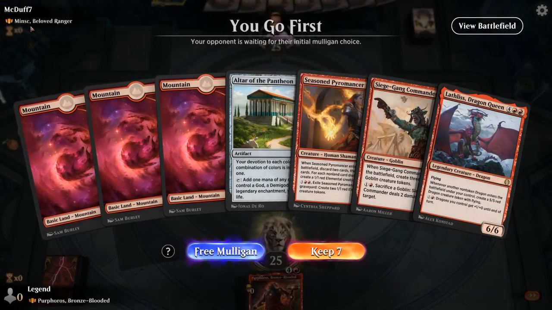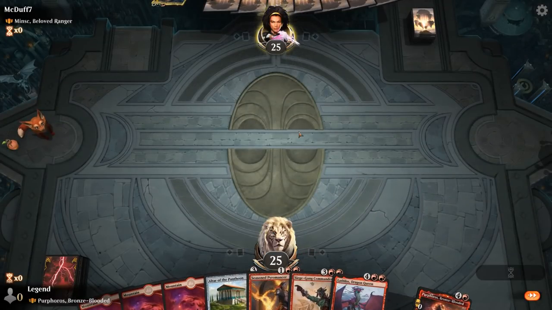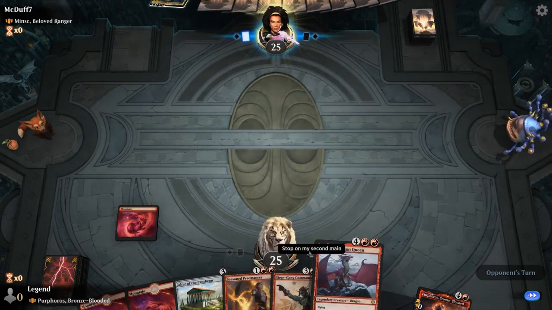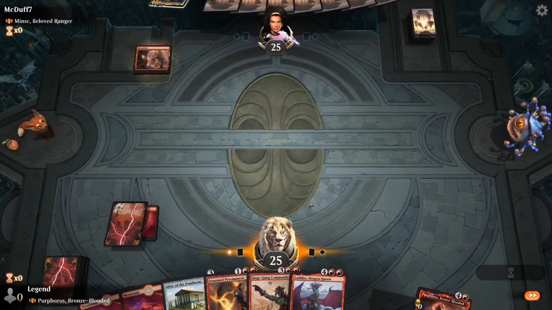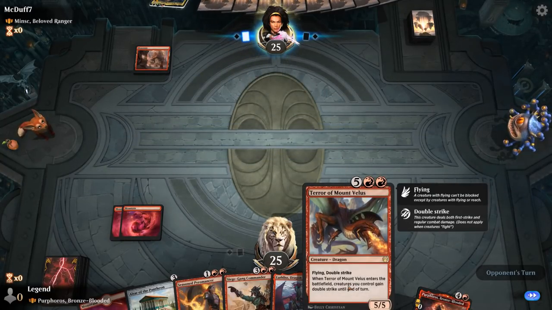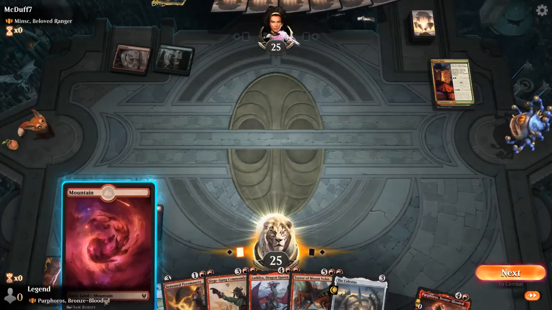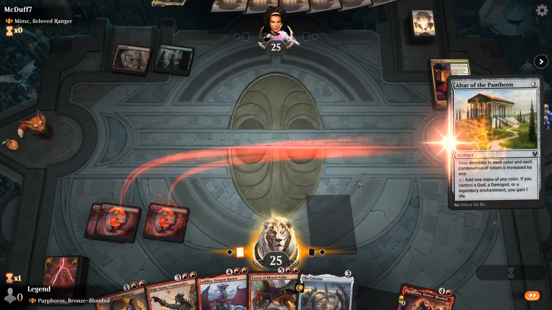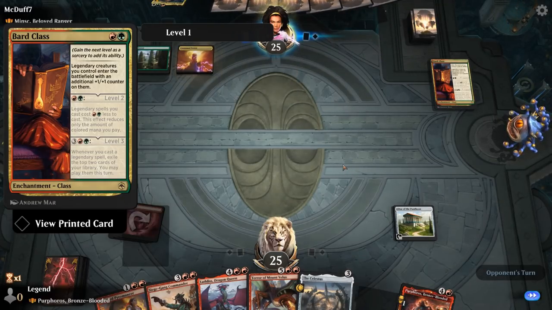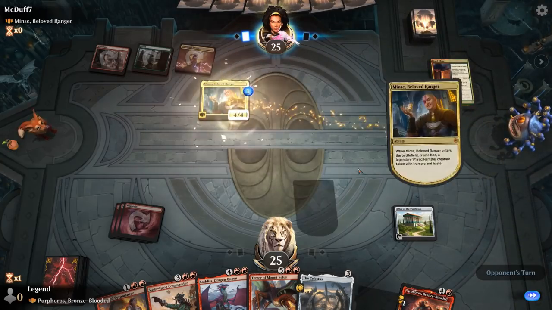Alright, we're on the play, facing Minsc, Beloved Ranger, and my hand's okay. We'll need an extra land or 2, but we've got some big creatures to cheat in, and then Pyromancer to refresh our hand, potentially. And now with the Terror, if we can set up a turn where we play Lathliss with Purphoros and Terror, it could be quite explosive indeed. Bard Class, our opponent playing lots of legendaries. So that must be a pretty nice card for the opponent to start out with.